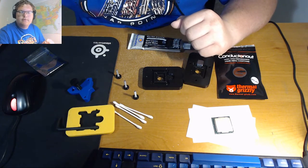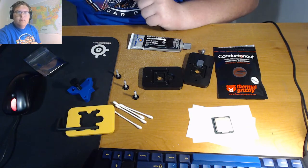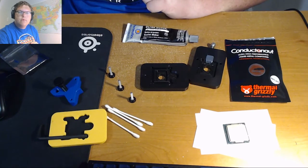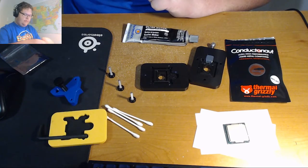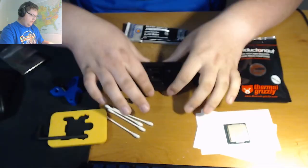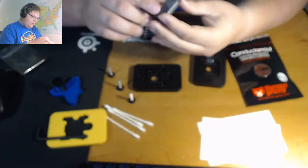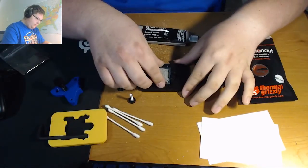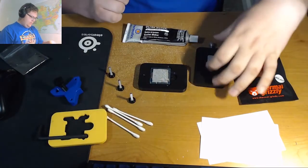Now that I have this open, I'll hold it closer to the camera. As you can see, there is a little triangle right there. So what you do is you take your CPU, line the triangle on the CPU up with the triangle in the base, drop it in, and make sure this is all the way back.